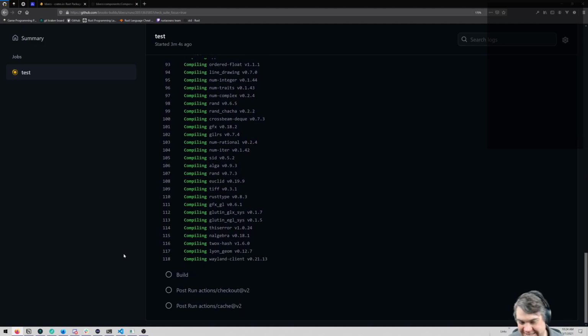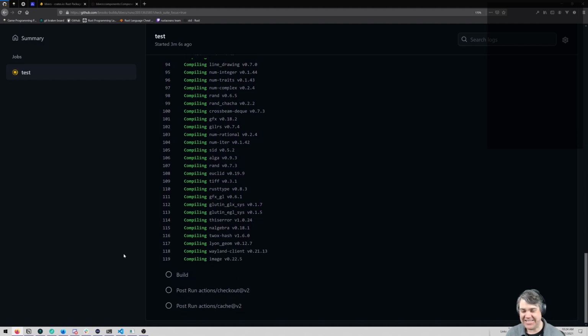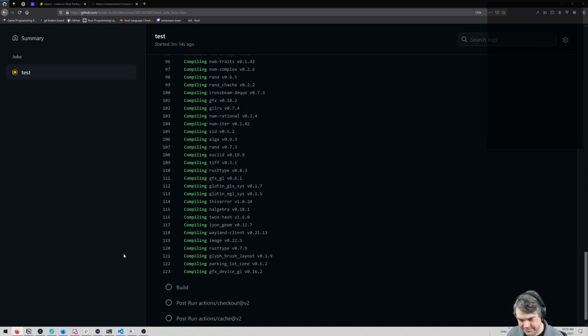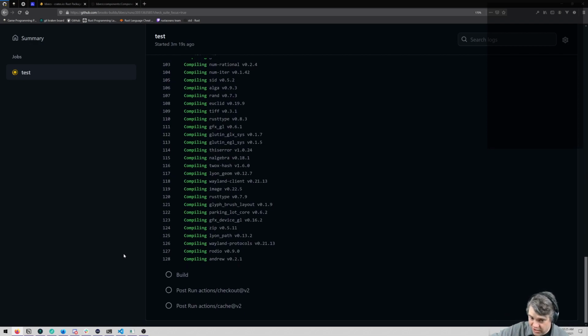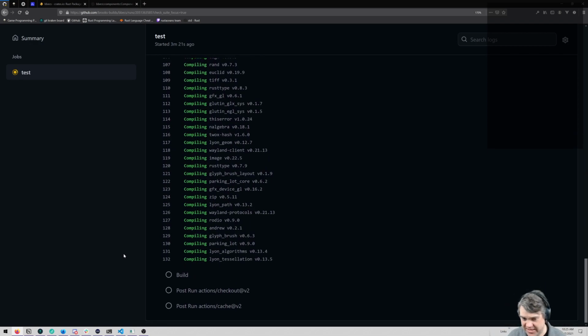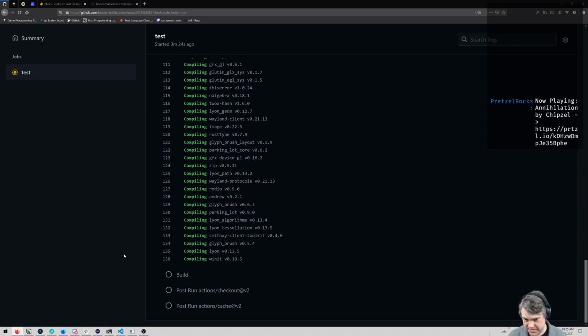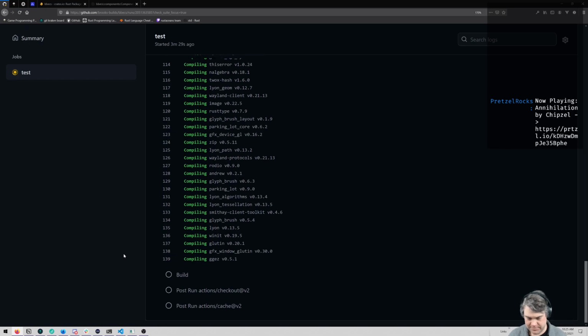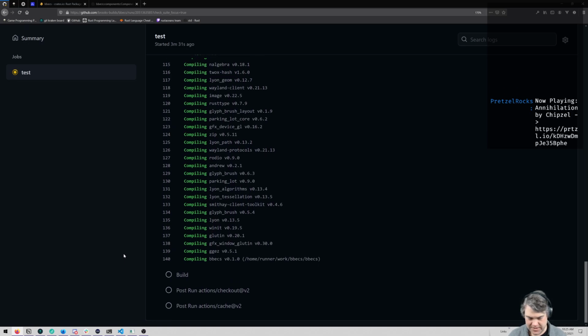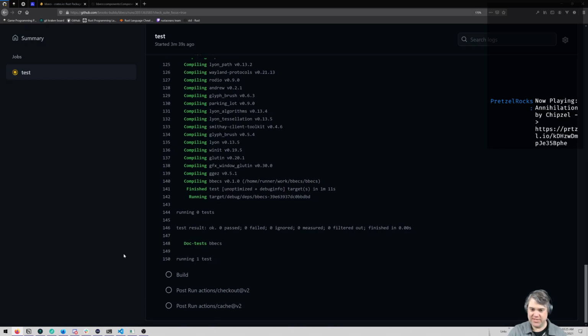I don't think it needs to do this. I think it's less of a Rust problem and more of a GitHub Actions and how they're set up problem. That being said, I haven't learned enough about GitHub Actions just to create my own that does all of this for me. So that might be another thing to do in the future. Okay, so it's compiling those, and then we should get to the testing part. There it goes. Okay, so it tests.